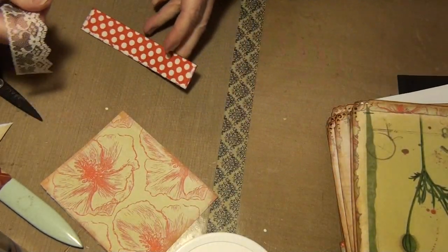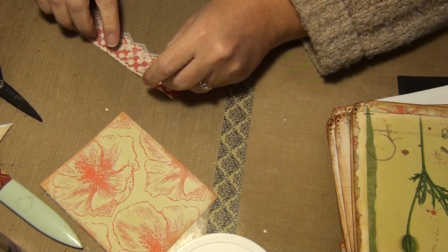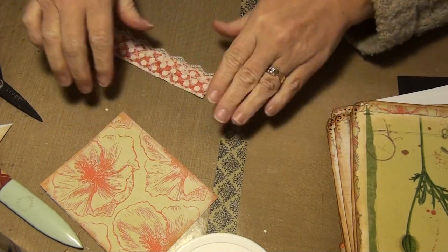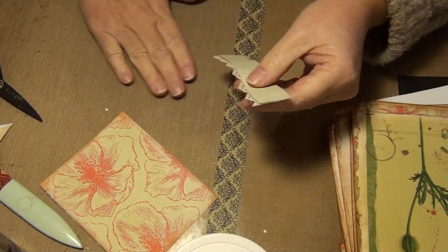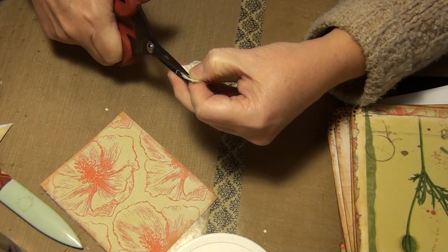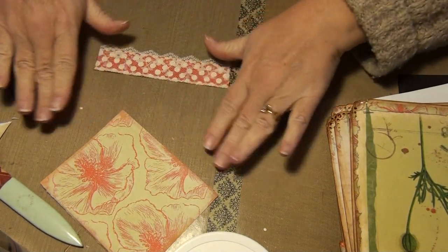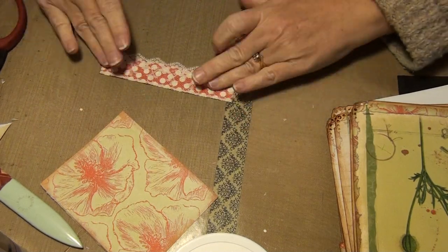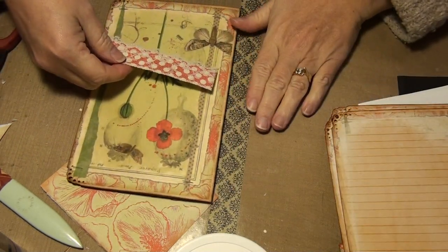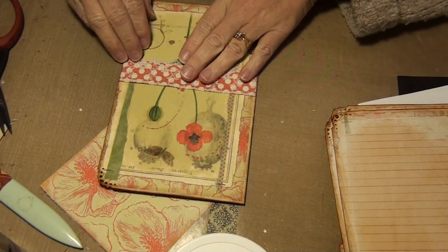That was another question I had — this brown thing that I work on. Craft mat. Craft mats are awesome because they are Teflon coated. You can use a baking sheet — it's the same thing and sometimes you can get them cheaper and bigger. This is a Tim Holtz, so a Ranger's product. It's not big enough, that's why I have the tape — I actually have two, an old one underneath, but I just taped the other one over top to get a larger working area. Because they're Teflon coated, anything you put on here — paint, glue, or sprays — it all wipes up and washes off. It also withstands really high temperatures so if you're embossing you can put your paper down and do your heat right here and it won't damage your work area or melt the mat.